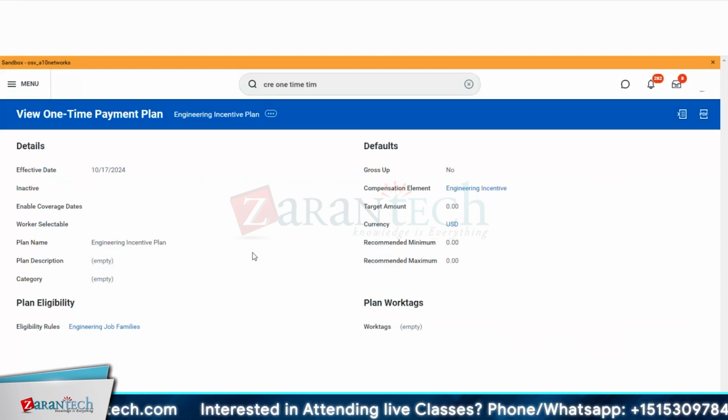But here, you could put it into the system and then add it to your termination process. So Workday will automatically track that this plan has some type of coverage date. And then if you meet that condition, you could set up some type of action to a group like payroll or HR admin, to notify payroll that this employee needs to pay back a particular bonus. So that's what that coverage date is.